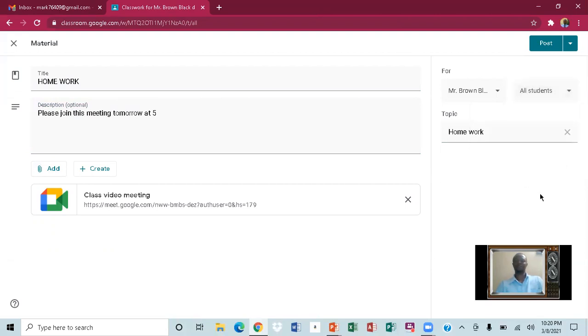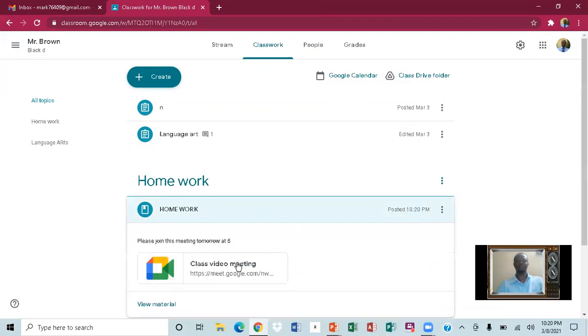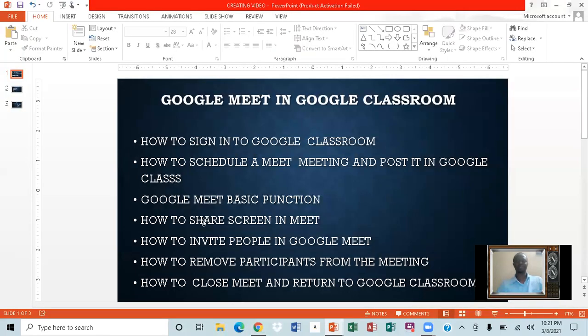Very important. Then you can schedule the post here. You can post at the same time, you can schedule it, you can save the draft, you can discard it. But I'm going to post it, right? So student can come directly in the class and click on this, right? And you definitely come. Notice the homework. When the student comes in the class and clicks, notice they just click on the link and answer it. Alright, so very important. We'll see what's next.